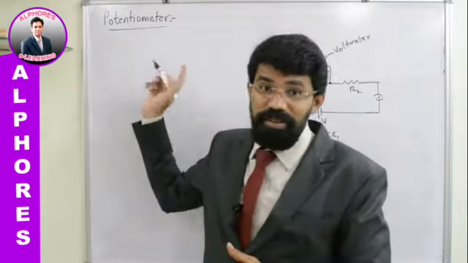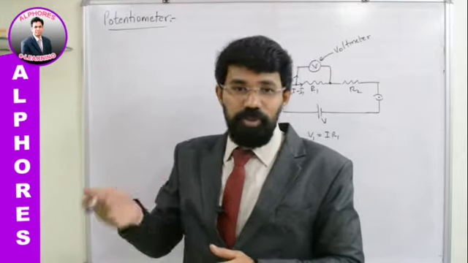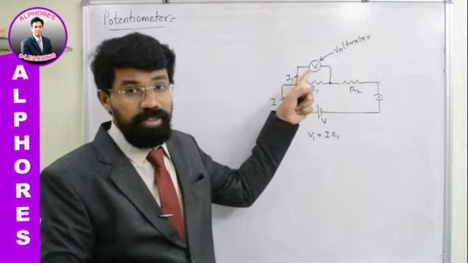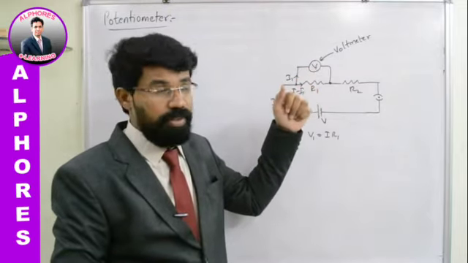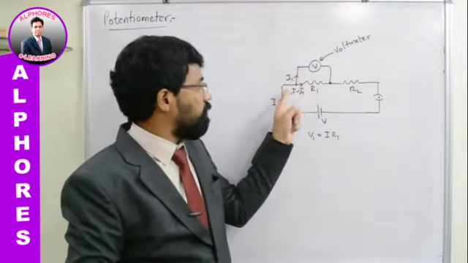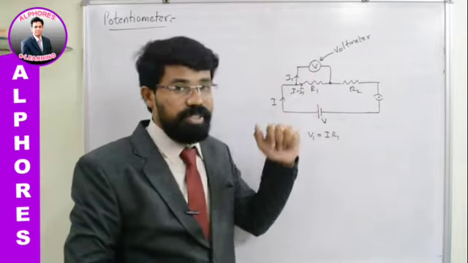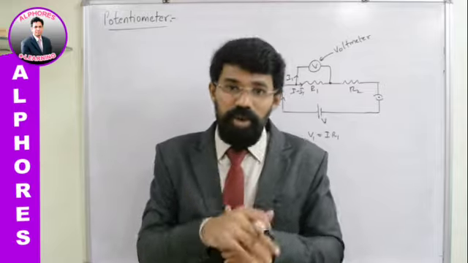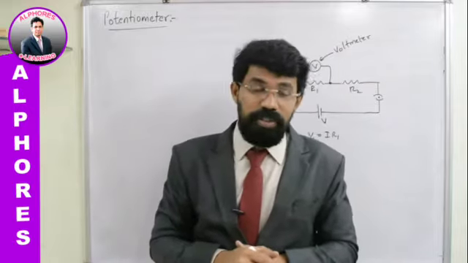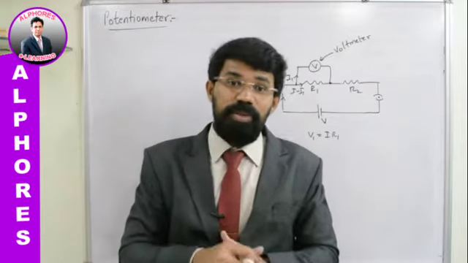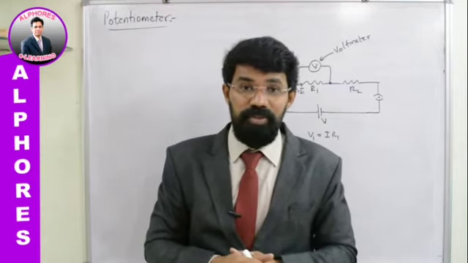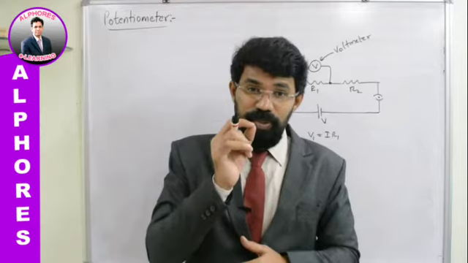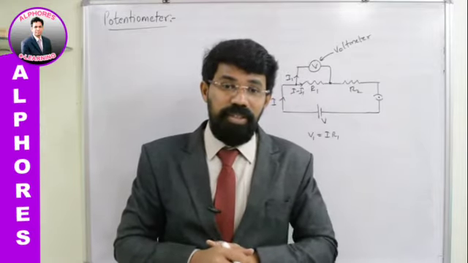It is a self-driven device. It will have its own cell for its operation. Here, the voltmeter doesn't have any source of its own. It is drawing current from the main circuit to whatever circuit it is connected. Whereas the potentiometer doesn't draw current from the circuit. So whatever reading the potentiometer shows, that reading is the absolute potential difference across the given circuit element, or across a cell. If you connect a potentiometer, it shows the absolute EMF of the cell.